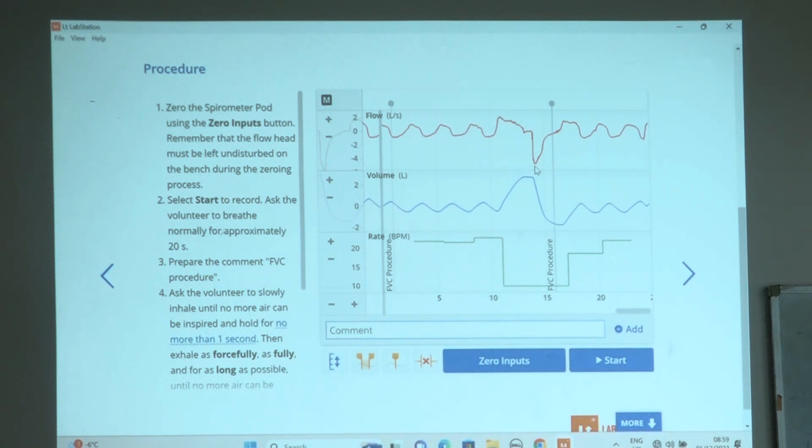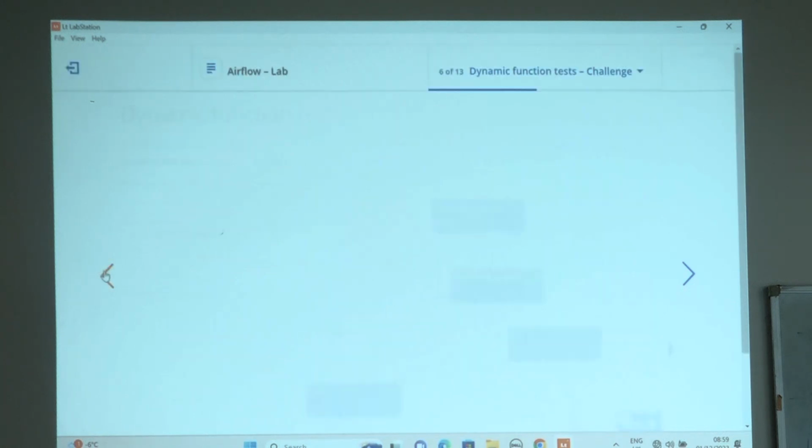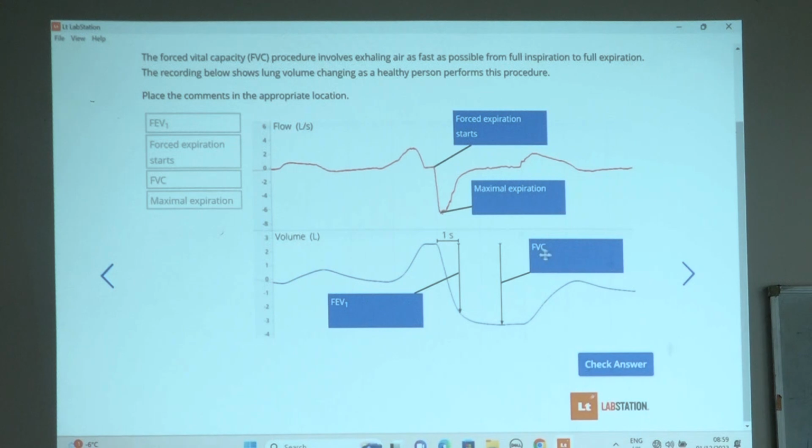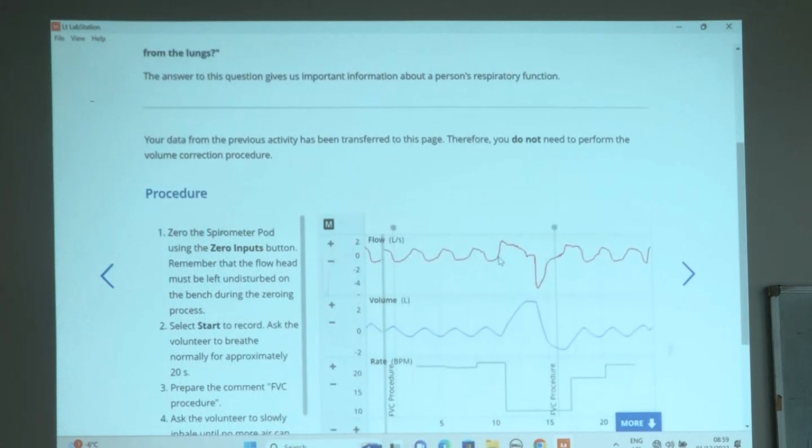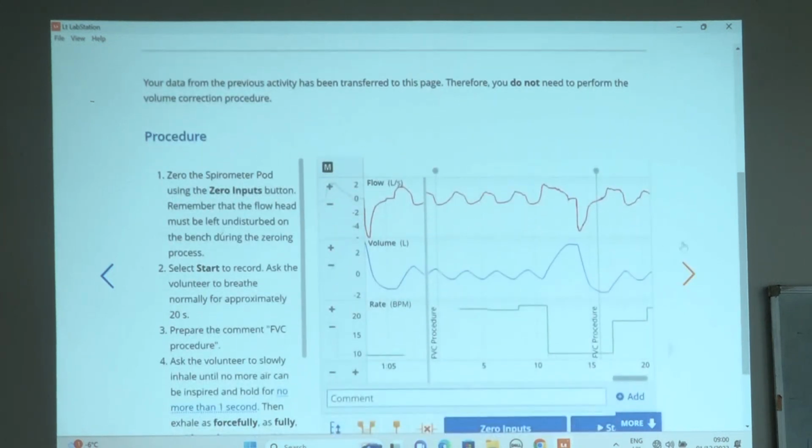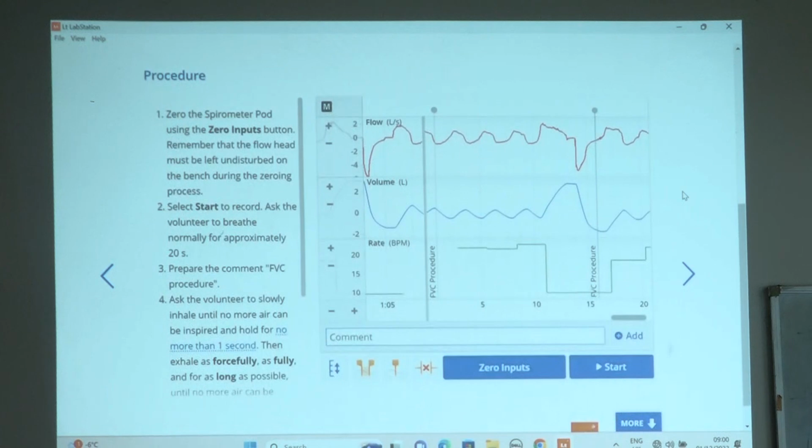Okay. And if we want to check the volume, where do we have the maximum volume? Inspiratory volume, right? And recall that we checked the FVC, is that not? So from here, if we want to check the FVC, we can also check it by measuring the difference between this point and this point. In order to do those measurements, we have some icons that are here, the point marker and this M. But I think it should be good for us to walk through it together.